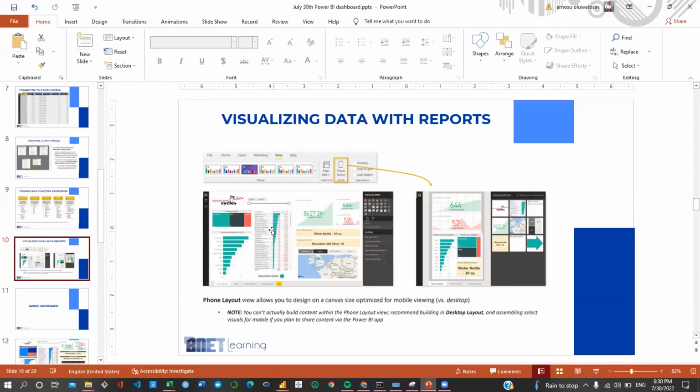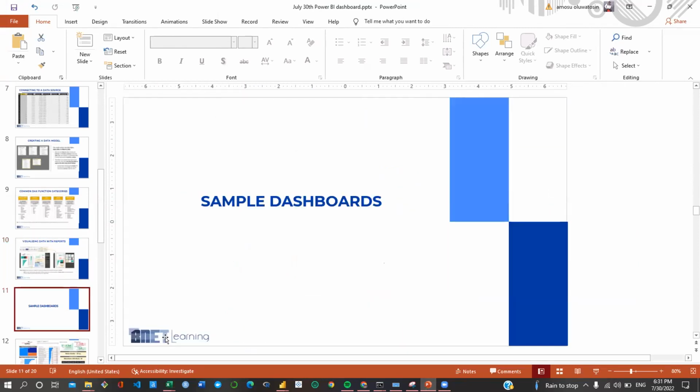I'm going to explain which visuals to use, because when it comes to visualizing data, the difficult challenge most analysts have is which visual to use to represent which data. It's extremely important. Once you get a grasp of that, you will be able to create any dashboard and visualization at any point in time. I'm going to show you a couple of sample dashboards we are going to use.